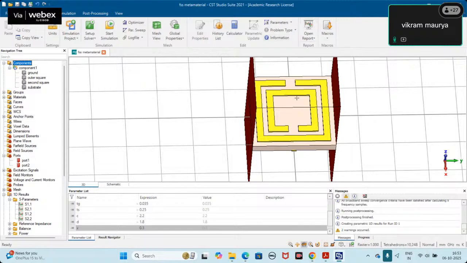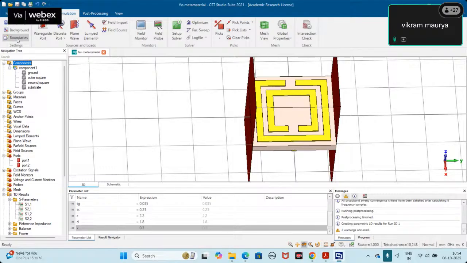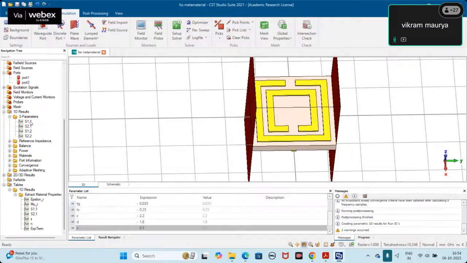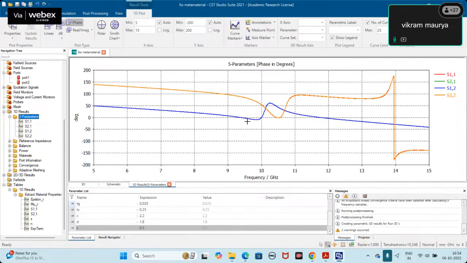We want to simulate it by incidenting the signal from the z axis. If you change the port or change the boundary conditions directly in this structure, then the previous results which you have already achieved will be deleted.